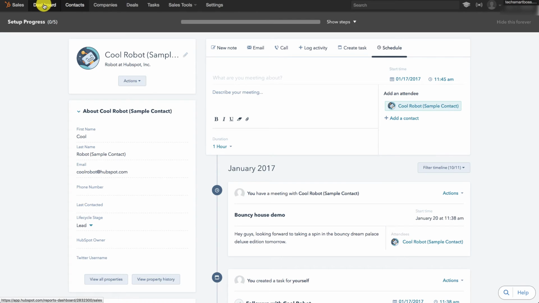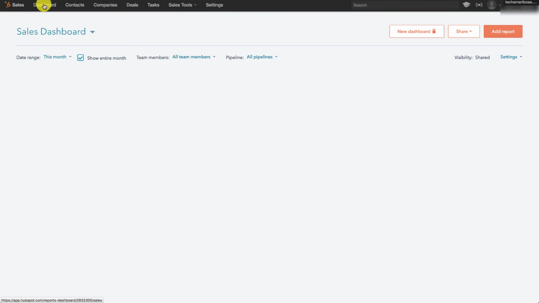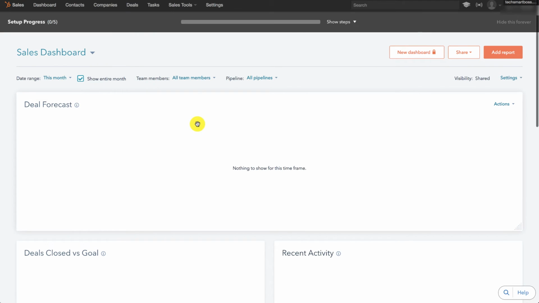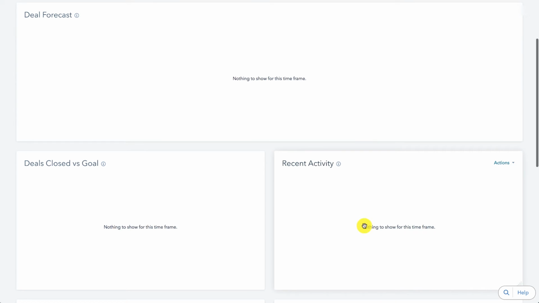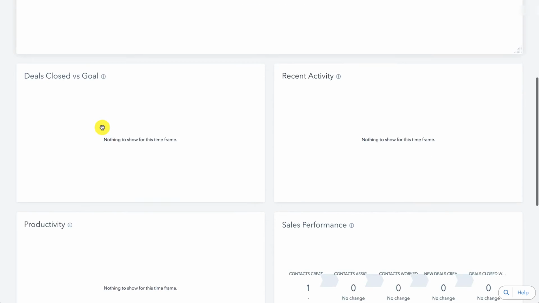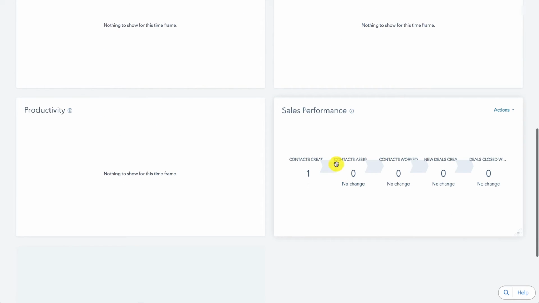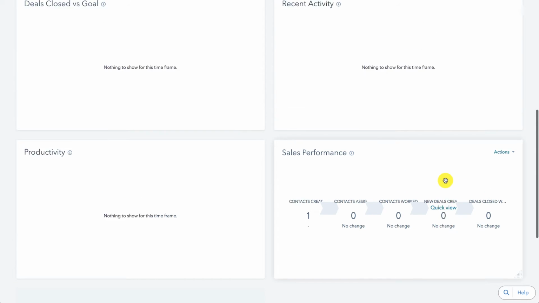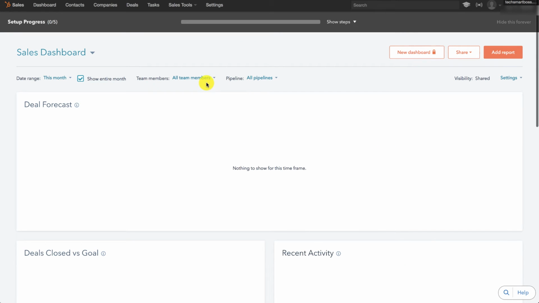Let's start at the beginning here. Dashboard, pretty basic. We're not going to have anything in our dashboard at this point, but as you start to do your activities, those meetings and those emails and those calls, you'll be able to see recent activity here for you and your team. As you start to make your deals, you'll have a deal forecast pop into here, and you'll be able to get some metrics on all the contacts you've created, how often you're talking to them, new deals you've created. It's a pretty good dashboard once you start to build in. And you'll notice here, you can filter this by your team members. So if you have a sales team, you can quickly go and look at each individual sales member.